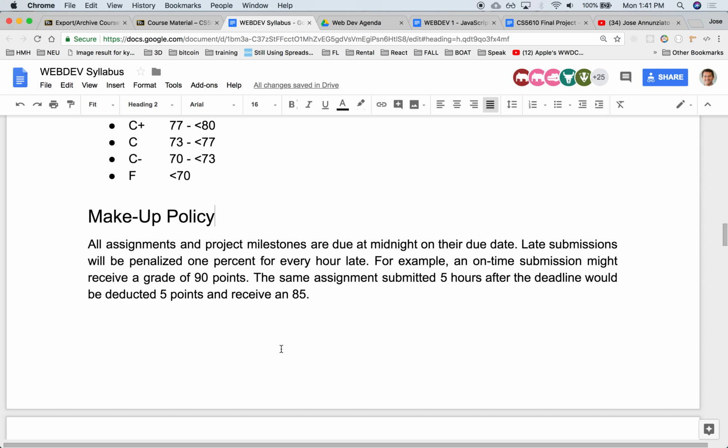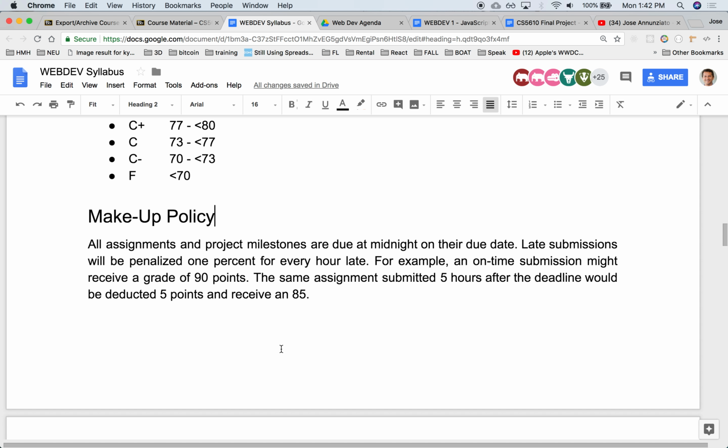Makeup policy. Typically each assignment will have a bonus aspect to it, right? So we won't have makeup policies or anything like that. If you miss something, you missed it. If you want to make something up, you can always go back to the bonuses sections of an assignment, right? So if you think you need a little more to make up some grade or whatnot, you can always go back and finish up the bonuses for a particular assignment. And those bonuses you can do anytime, right? As long as it's right before the submission of the project, you can complete the bonuses at any time. Okay.